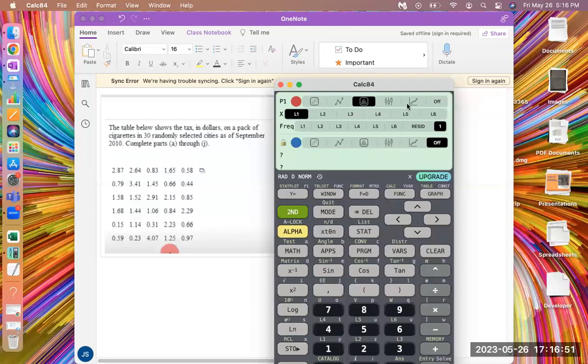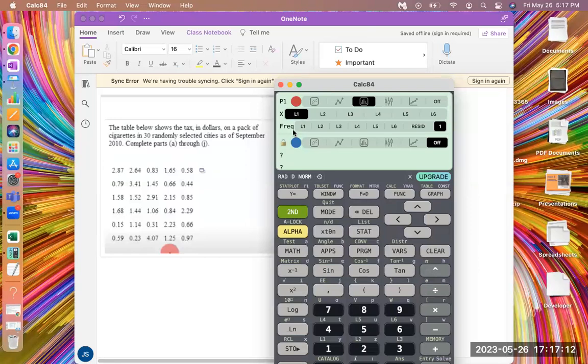First, along the top, they're asking what type of graph. We're going to end up using a few types of these graphs, but right now we want this one that looks like a histogram. So I click on that one, and then it's going to ask me, what data do you want me to make a histogram of?